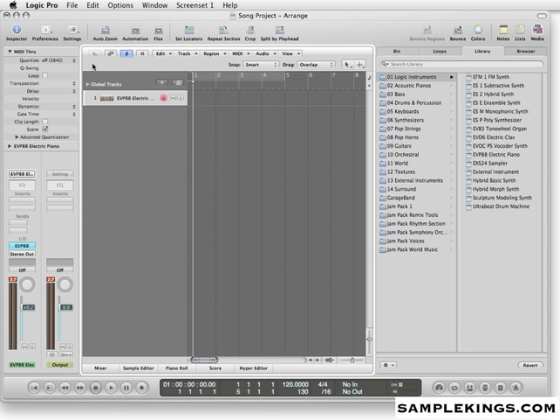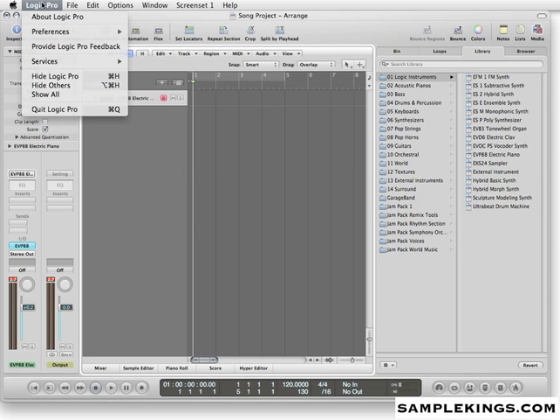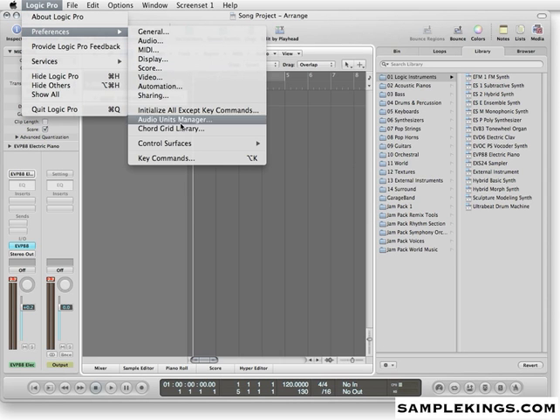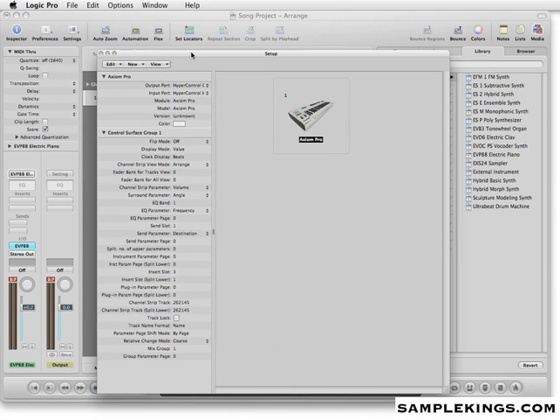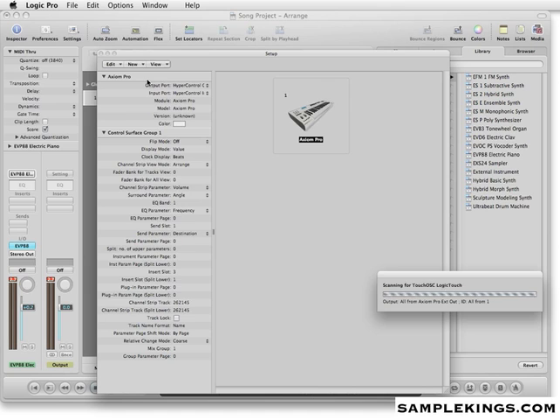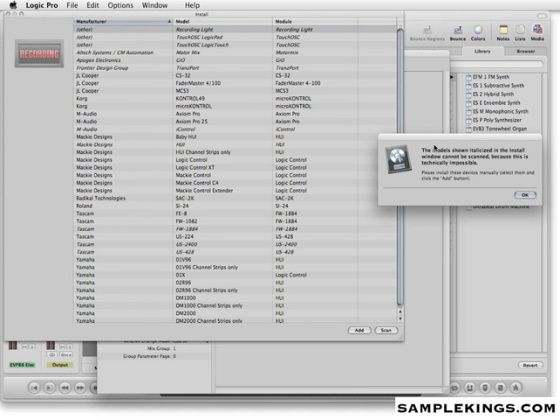So to communicate with these controllers, we're going to go to Logic, Preferences, and scroll down to Control Surfaces. Now we can go to Setup. As Setup opens up, you have the ability to scan and see what you've got. For example, I go to New and press Scan All Models. It's looking for all models, scanning around, and it says models shown italicized in the install window cannot be scanned because it is technically impossible.